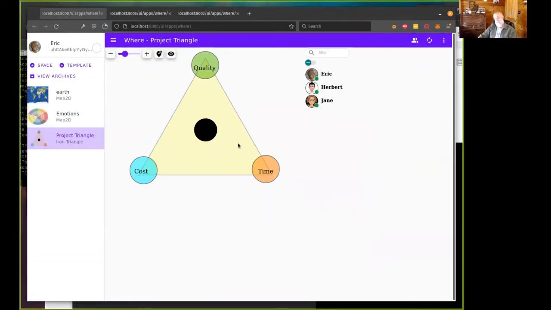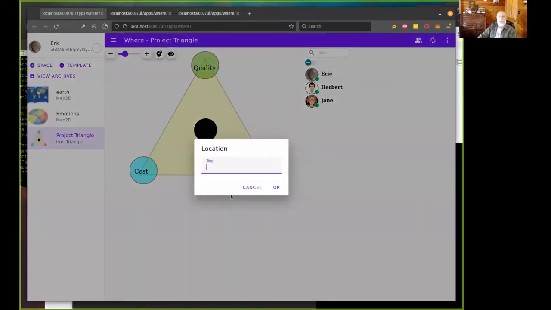So for example, I tend to be interested in getting things done quickly. And quality, well, you know, I think you can always iterate. So I would put myself over here, and did you notice we have a different window popping up, because you can do more than just put your avatar in a particular location. This is where we're getting into the grammatics of location inside of space. Here, what this particular marker allows you to do is type in some tag, and let's say that what we're saying is the reason why. So why, for my location, would be something like, you can always iterate. Oh, there's probably two T's in iterate.